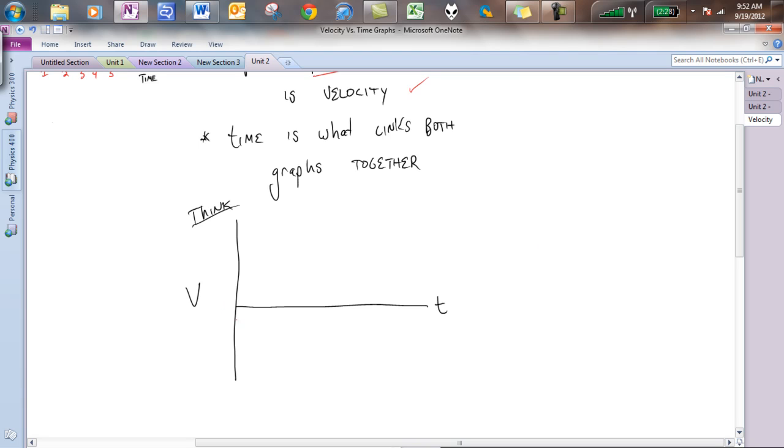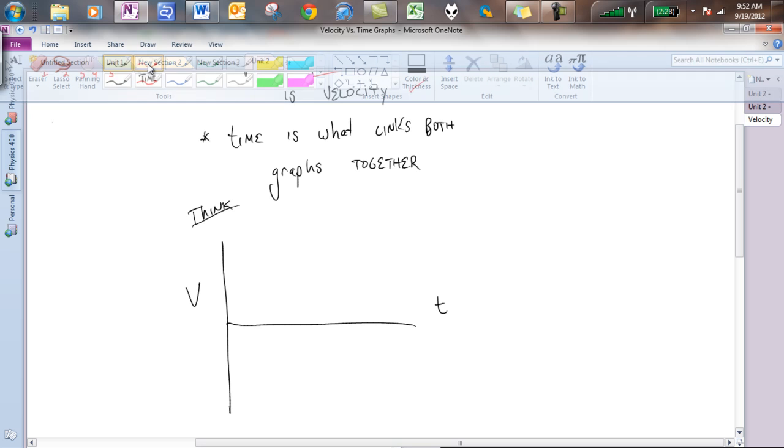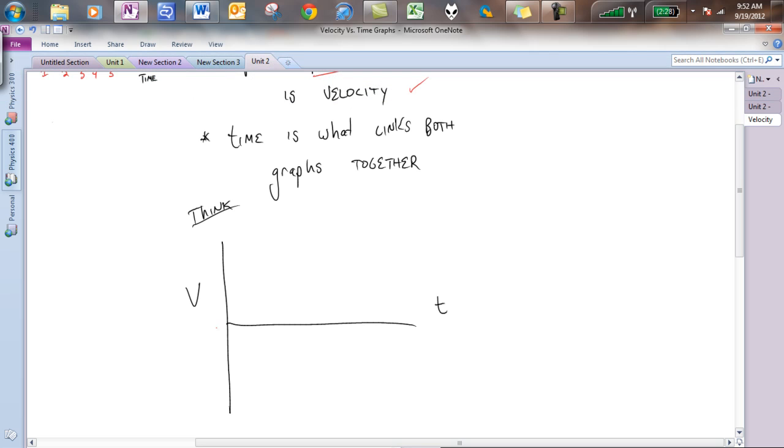And last but not least, when I think of a V versus T graph, first off, I want to make sure that this first point right at the t-axis, what just happened? Hold on. Let me draw that back in there. I don't know why it erased. Let's try it again. So, right at the t-axis here, this is actually when the object is stopped. This is aka 0 meters per second. So if I draw a dot anywhere on this t-axis, what I'm basically saying is this object is stopped.